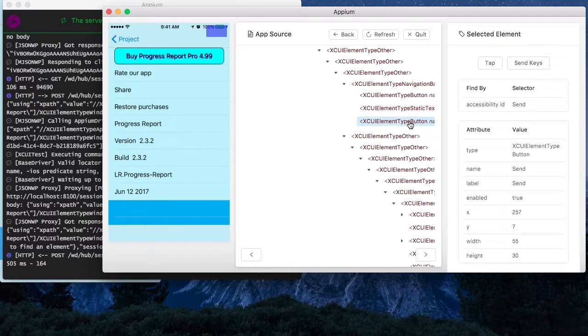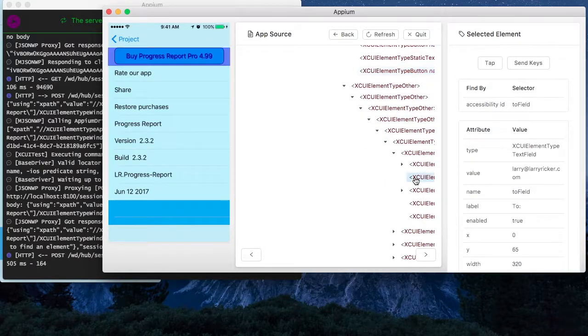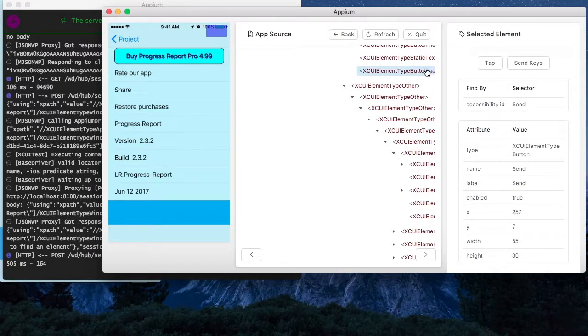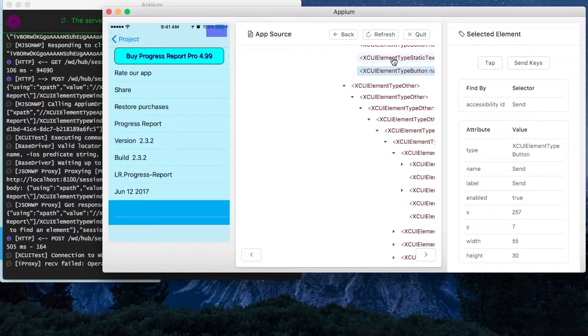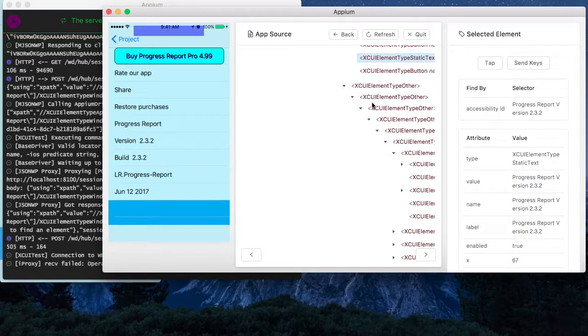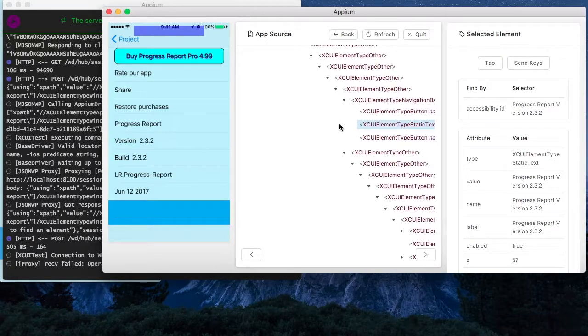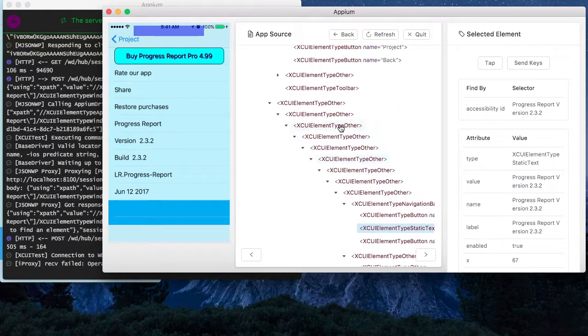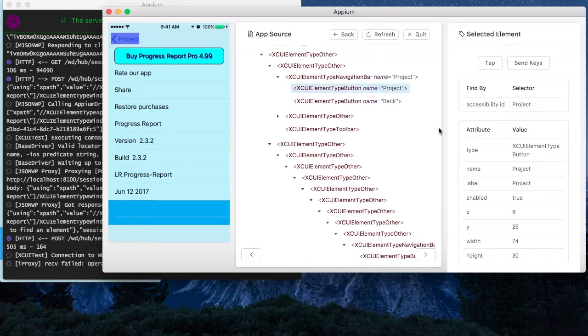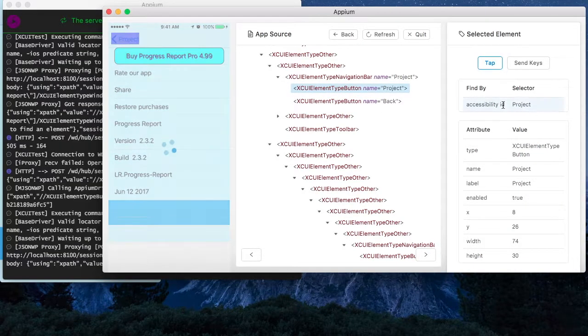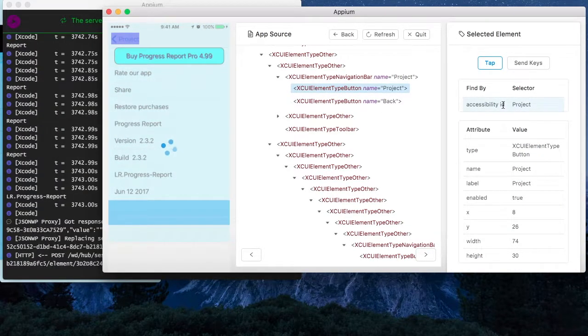Here, here, not really. Other, buy button. So what was this one? No, it's the send. Oh, those things are still lingering? Okay. Seems a little confused. Oh, here's project. Sweet. Tap. Okay, so we'll get back to the main screen.